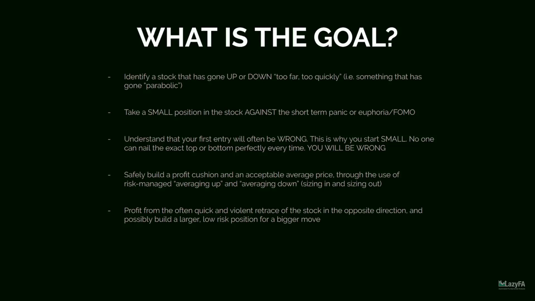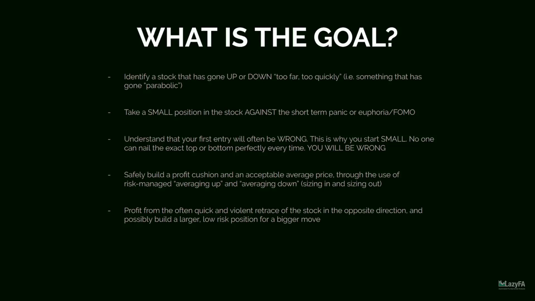So your goal is to build a little profit cushion at a reasonable average price by averaging up and averaging down, meaning if you're short selling, for example, you start by short selling, say, 100 shares. And then when it starts to slow down, you add another 100 shares. And when it starts to work for you, you add 200 shares, right? So you build up your position piece by piece in order to make sure that if you're wrong, you're not going to get wiped out right away. So it doesn't depend on timing it perfectly on the first shot.